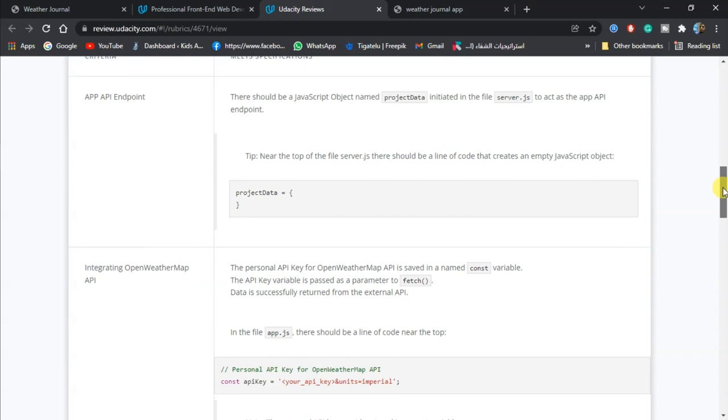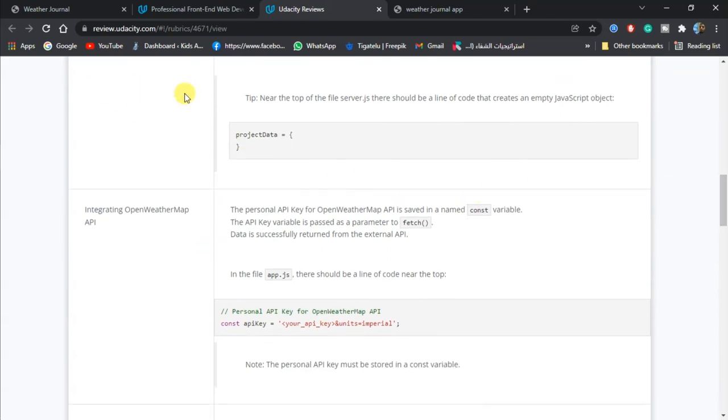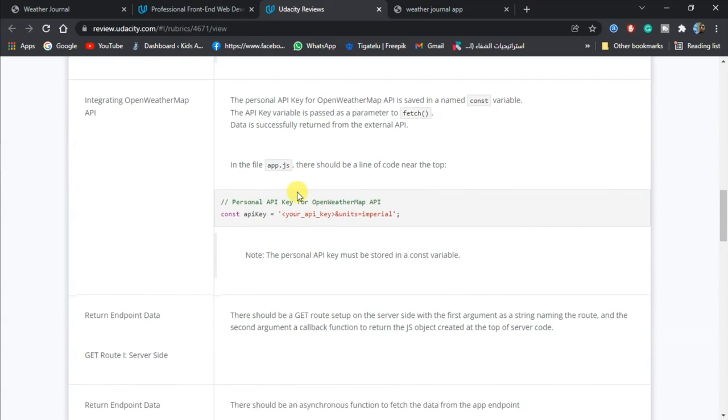Project data: we have put an endpoint in which we will collect the data coming from the API and put it on the server, but we will not get all the information coming from the API. No, we will just send some pieces of information that we can manipulate the DOM with. And now get the API from OpenWeatherMap.